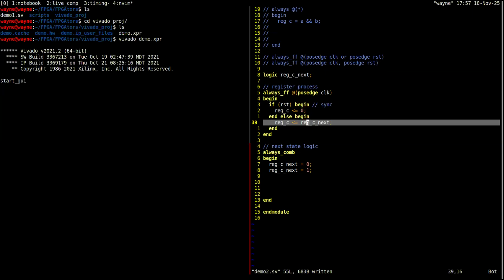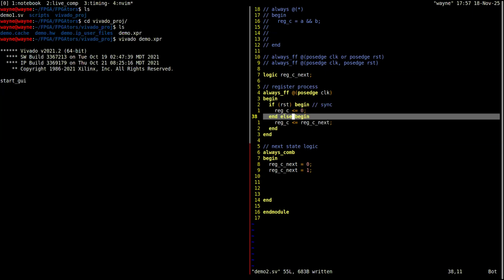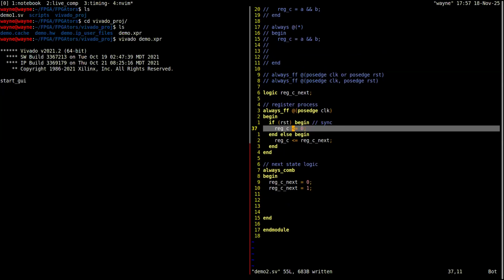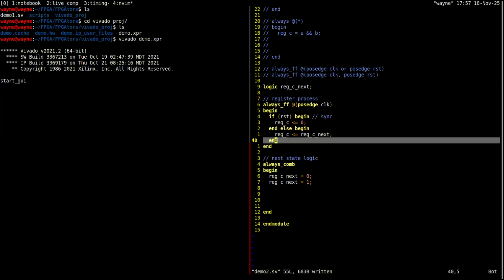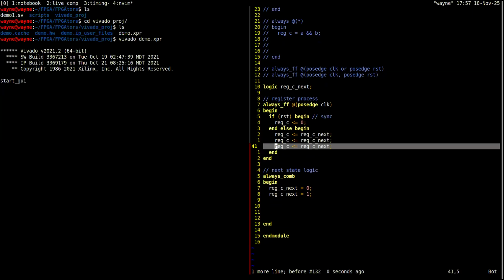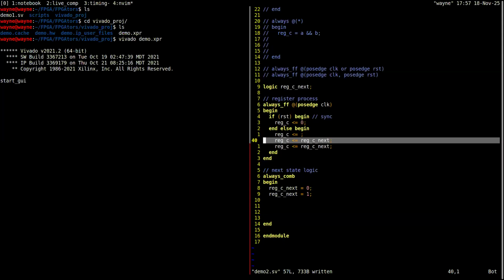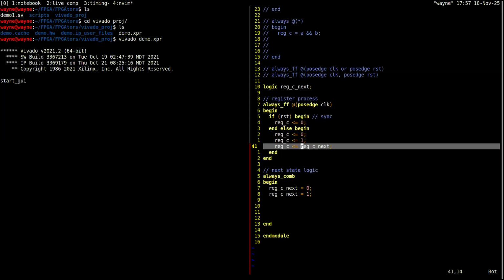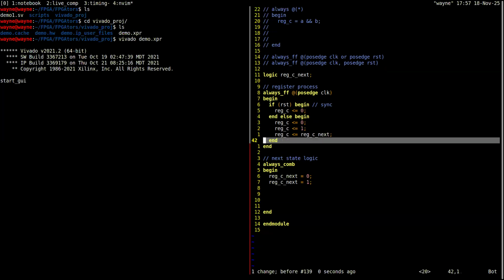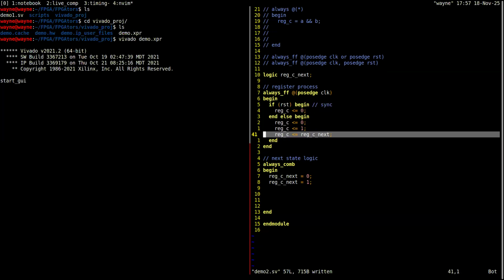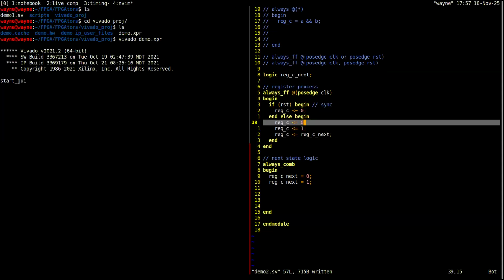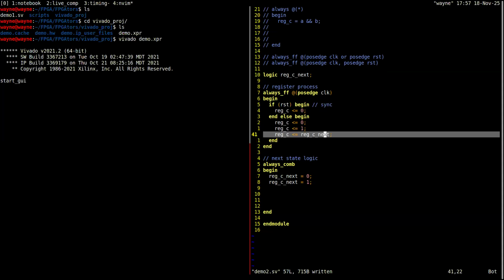So for example, on these non-blocking assignments, what we call them, they're blocking, non-blocking. These are non-blocking assignments, so it will wait till the very end of the process, the very end of the always block, to assign it a value. So for example, if I instead give this 3 different values, let's say I give it arbitrarily 0, I give it arbitrarily 1, or I give it arbitrarily its next value. At the very end of this always block, it's looked through everything. It's going to give it whatever is reg C next. It's going to see 0, it's going to see 1, then it's going to see next. Does that make sense so far for everyone?